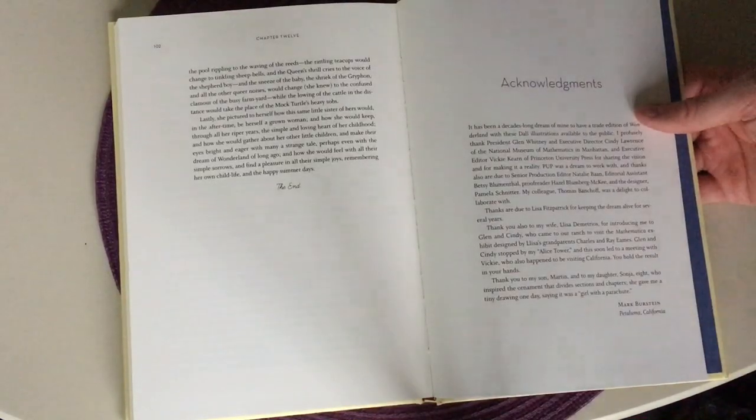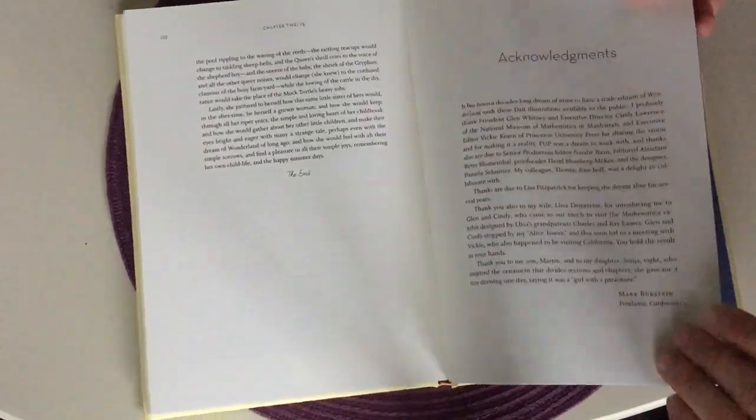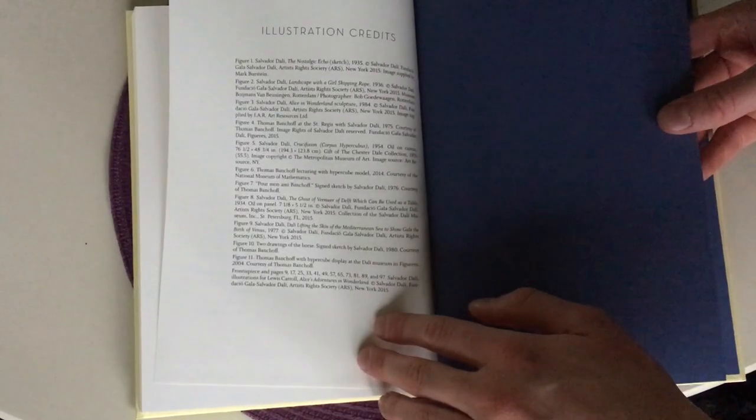And the book is 102 pages long. We get some acknowledgements in the end, and then illustration credits and the same blue end papers. And here we can see the binding. This book is Smyth-sewn with a red headband, and the spine is flat.